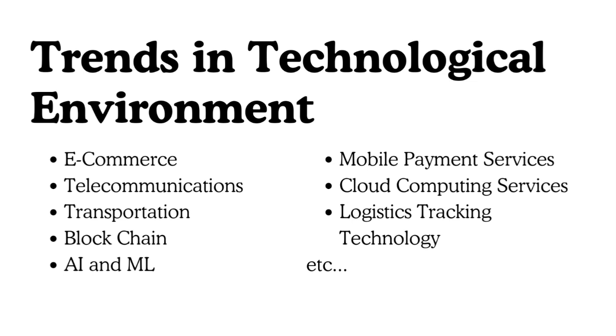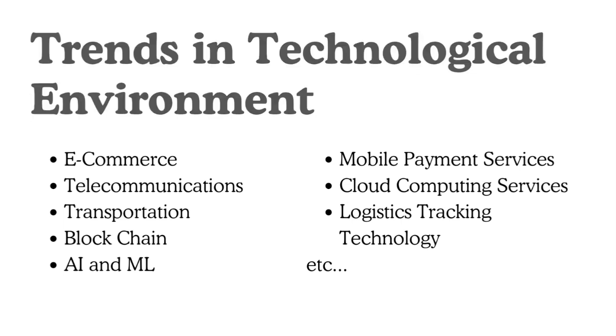We have 3D printing technology which is right now taking over many production processes. Similarly, UPI for making payments, using M-Pesa, GPay, PayPal, net banking, all these services, right? So like that, there are many trends in technological environment. I would suggest you pick around 5 to 10 of them and keep them in your mind with respect to your term end examination, in case a question comes about trends in technological environment.